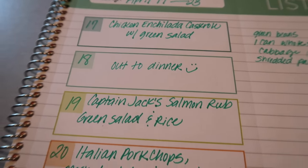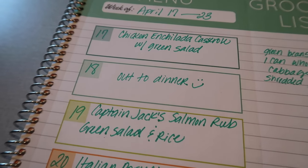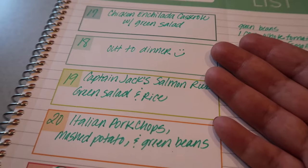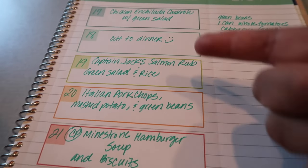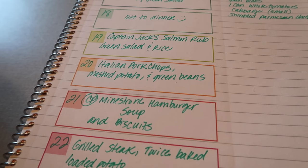That is my meal plan for this week. I'm using everything that I can that you guys saw in my freezer and some of the ingredients I have in our refrigerator. I'm just trying to use what we have, especially now in these times. But I also want to try some new recipes as well. Try to see how those go. And I'll try to post those on my Instagram at Dee Lovely Life.